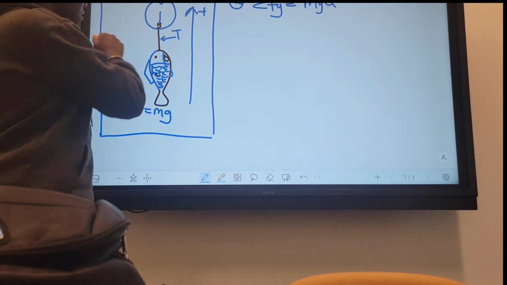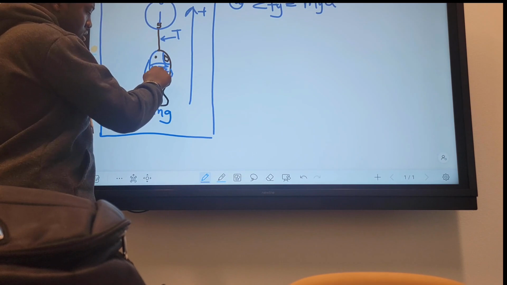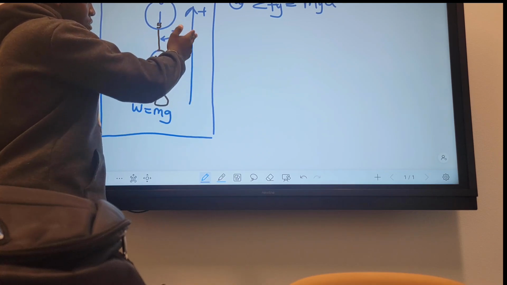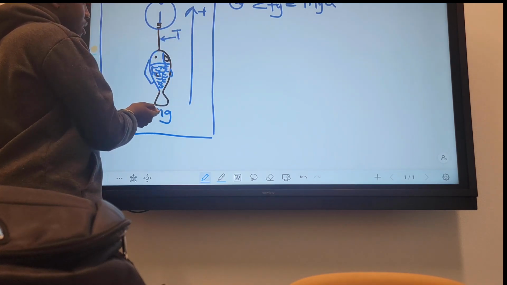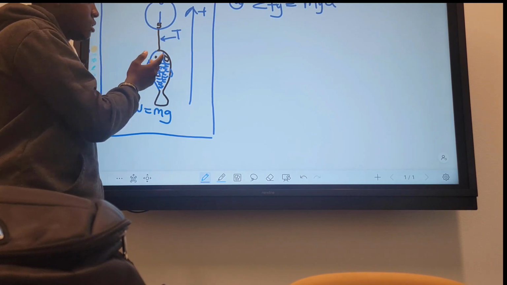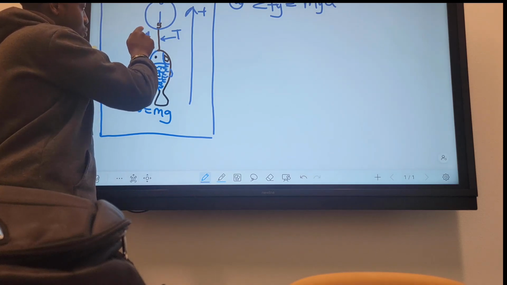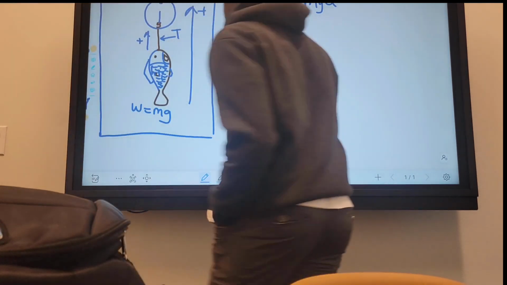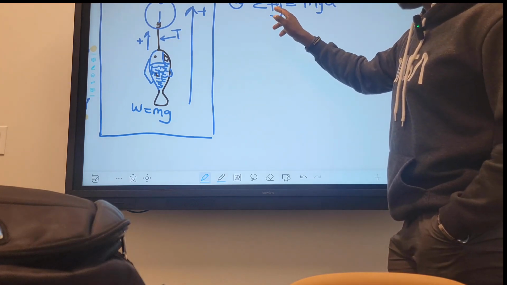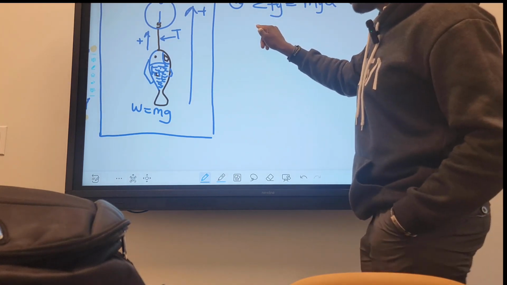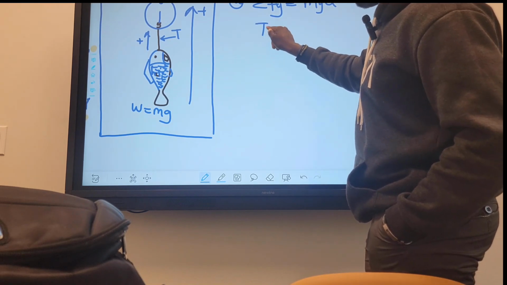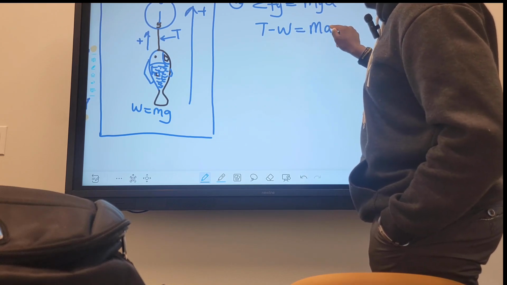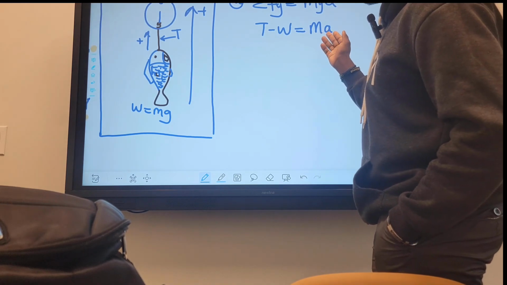So we only have two forces. The weight force is pulling downwards, meaning it will be negative, of course. But the tension force is resisting the weight to keep the fish hanging on the string, if you get what I mean. So tension will be acting upwards, and since it's acting upwards, it will be positive. So the forces in y include the weight, which is negative, and the tension, which is positive. All this is equal to the mass times the acceleration. We already know it's in the y direction.